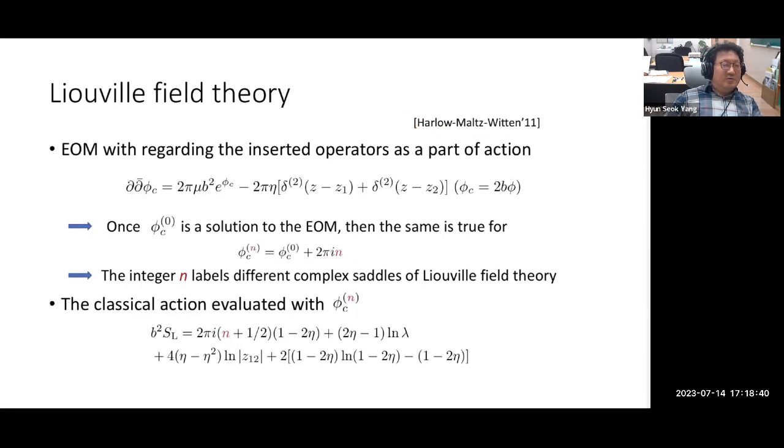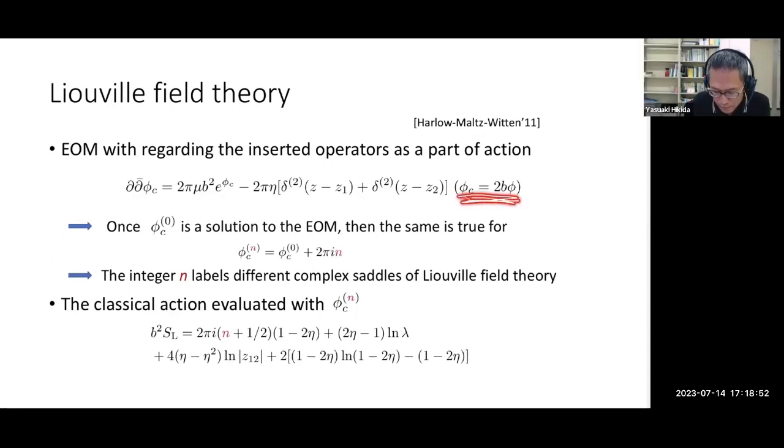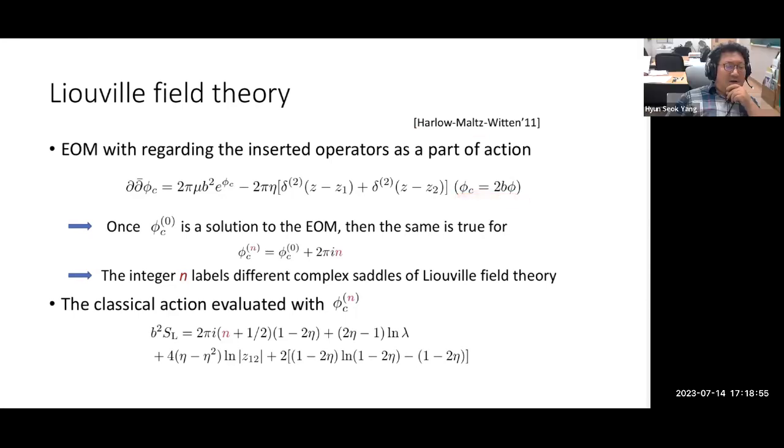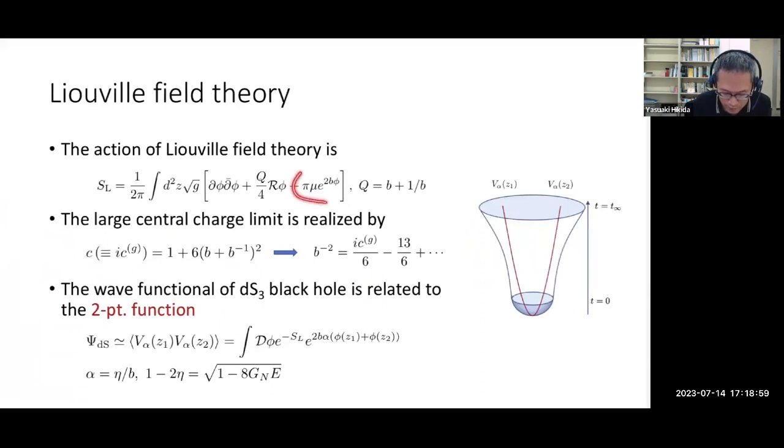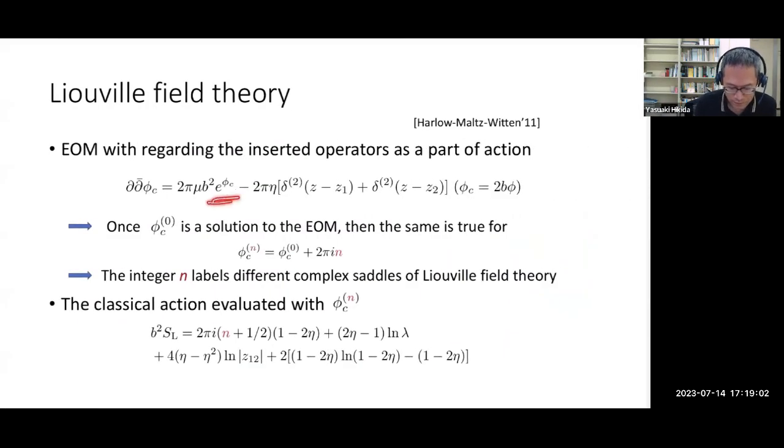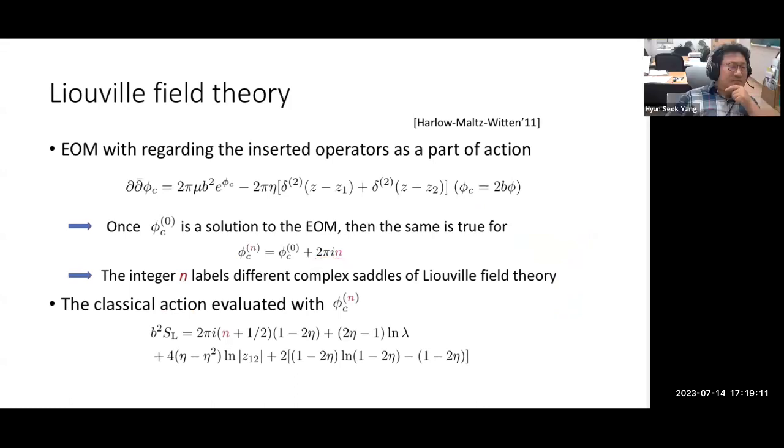So shifting this doesn't change the Liouville coupling, right? Because the Liouville coupling is e to the phi c. Now we should just shift to something like this. So the Liouville interaction term gives this one, and therefore if we shift to something like this, then this just gives 1. So that's why this shift is allowed. Allowed is not quite the correct word, because in the usual Liouville theory, phi is restricted to real values, so this is a complex solution and is not allowed.